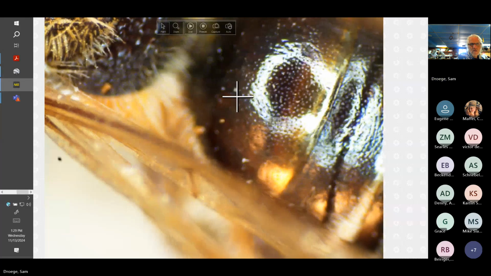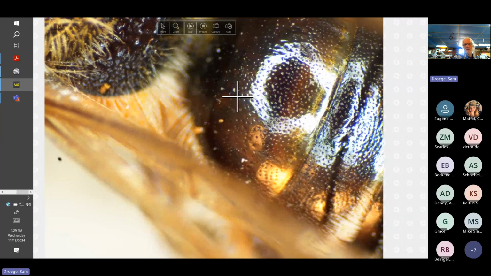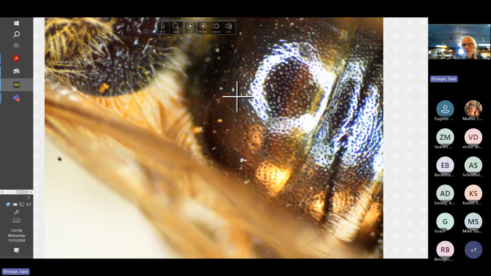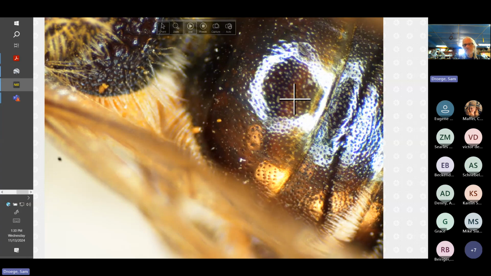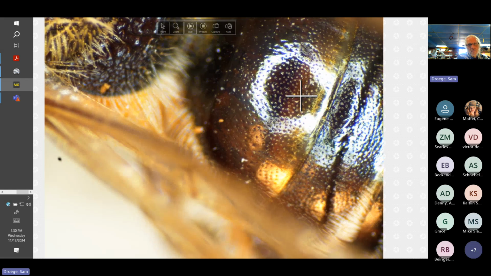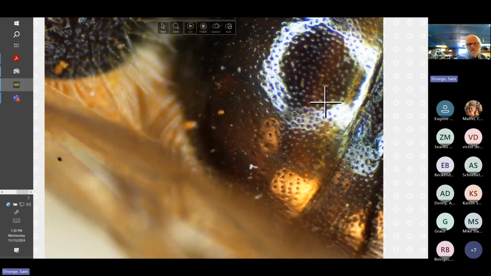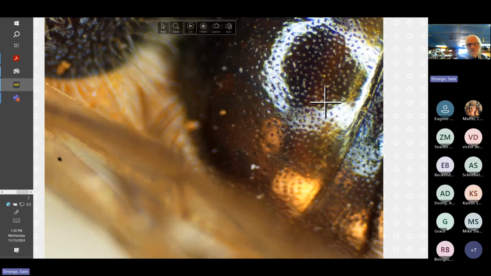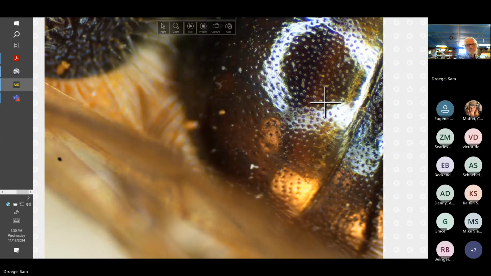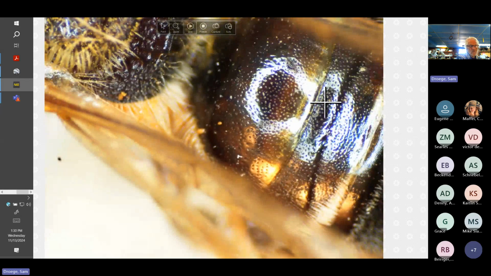So depending on your frame of reference, you could say, well, those are pretty close. But compared to many of the other trachandrenas in particular, which the pits, as we'll see again today, are basically right on top of each other, there's quite a bit of spacing, particularly if you use a pit diameter as a measurement. Yeah, there we go. So you can see very clearly that. Now we have the propodium right next to us.